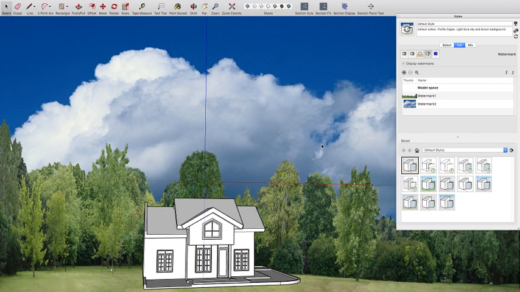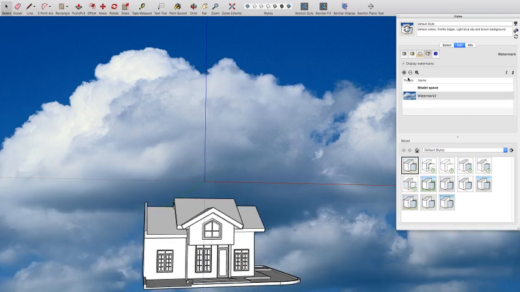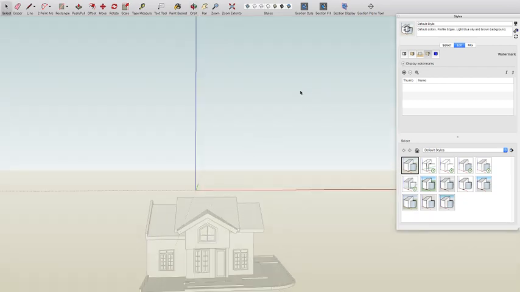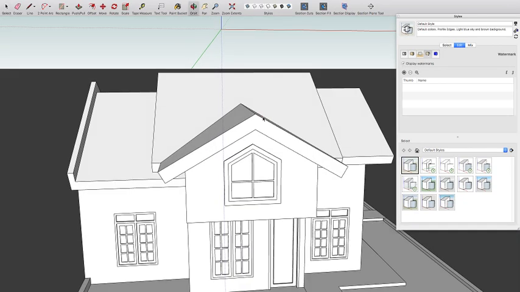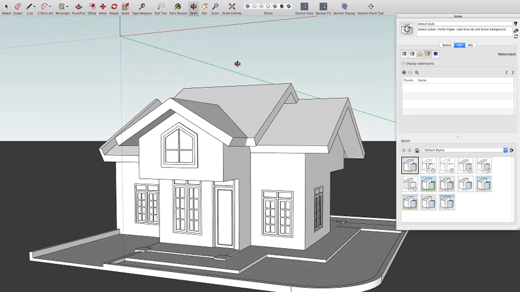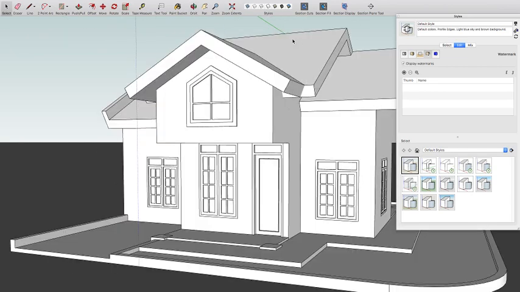Since my computer's graphics card is very weak, I'm going to take the background and the foreground off to work a little bit smoother. Yes. And I'm going to say yes to that also. I do not need that, just for purpose. Zoom extend, one of the things I always use, I like it.